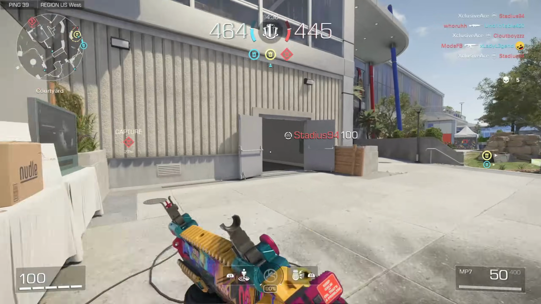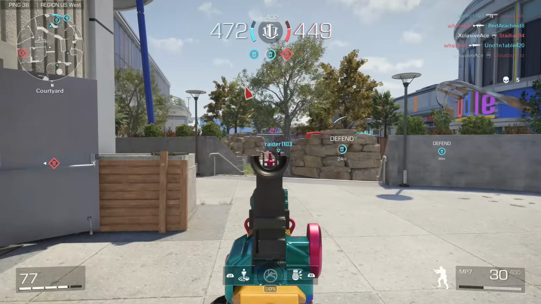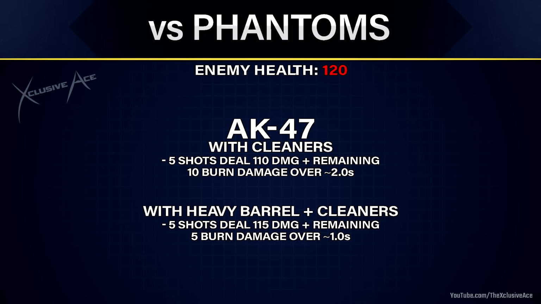Additionally, there's one other combination I wanted to mention here that's quite effective against Phantom users. For those of you guys that like the AK-47, if you use the heavy barrel and the Cleaners faction against a Phantom user, you'll be able to get a 5-shot kill against them instead of a 6-shot kill fairly quickly. It doesn't take too long for that final burn damage to apply.